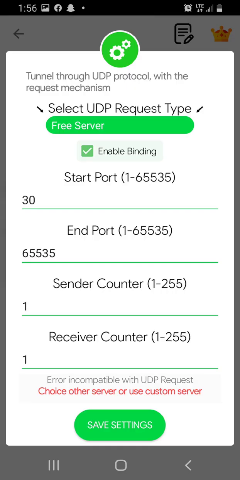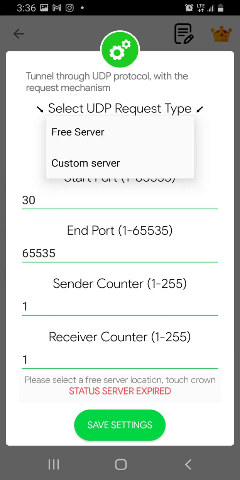It's going to bring me here, and now I'm going to click on where it says free server, and it's going to bring a pull down menu. So I'm just going to click on it, and you're going to see the pull down menu. Now the next thing you're going to do is to click on custom server, and ensure you follow everything I do in this video to get it correct, because one single mistake is not going to work.